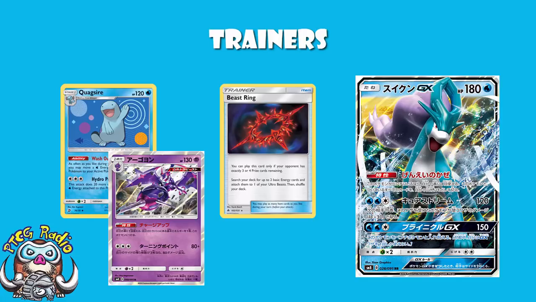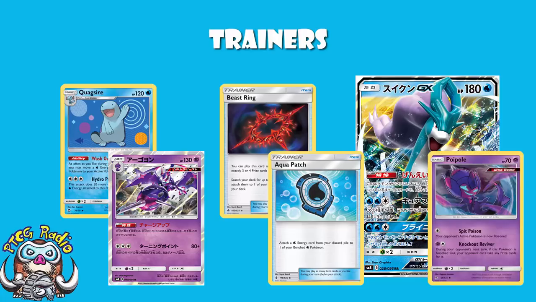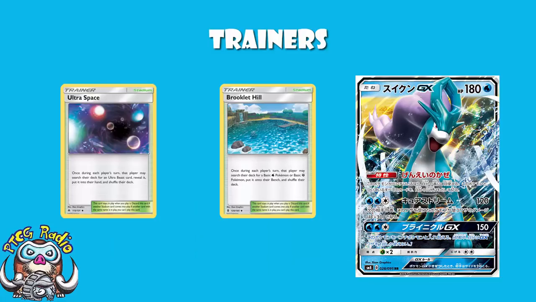Obviously, we're also playing some Aqua Patch here to accelerate energy from the discard. You never know if you're going to have some janky games, and the thing to remember, Beastring can also be used on Poipole, so if you're struggling to get Naganadel, that can help. We see Brooklet Hill here, which gets your water Pokemon, and we see Ultra Space that gets your Ultra Beasts.